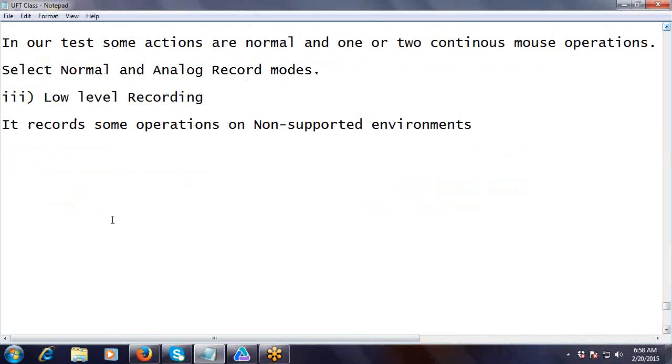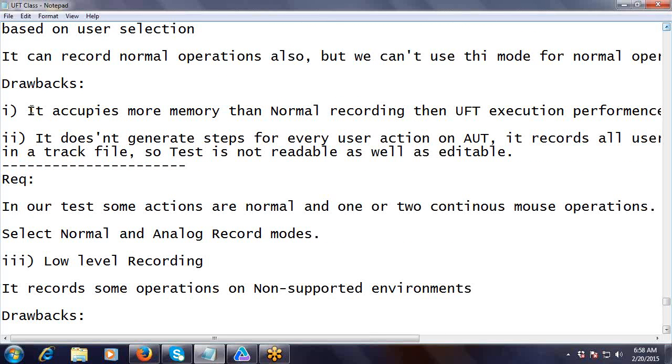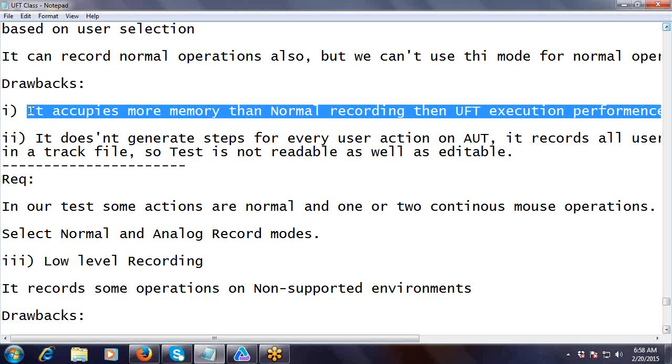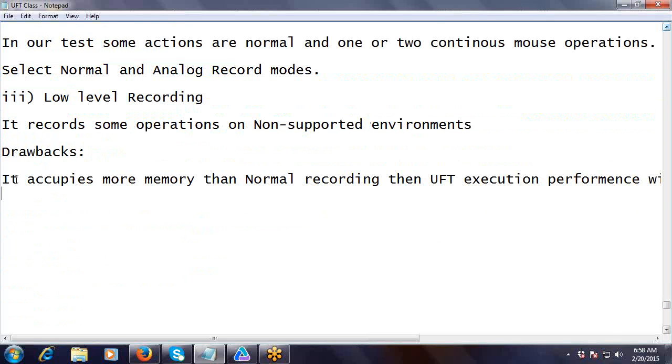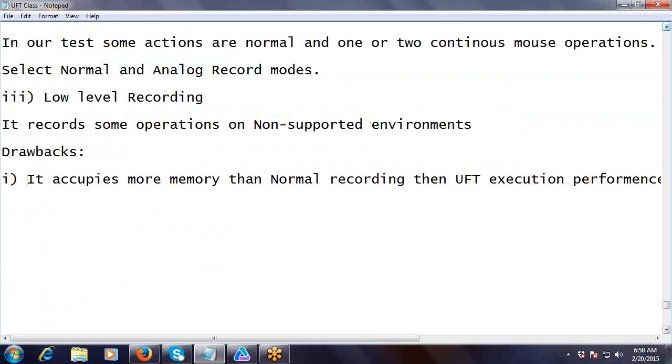Save. Drawbacks. See, it also occupies more memory than normal recording. Next, it considers all objects in two categories only.